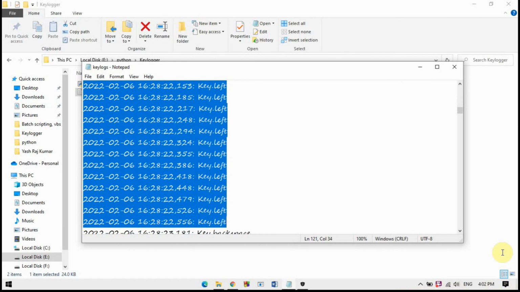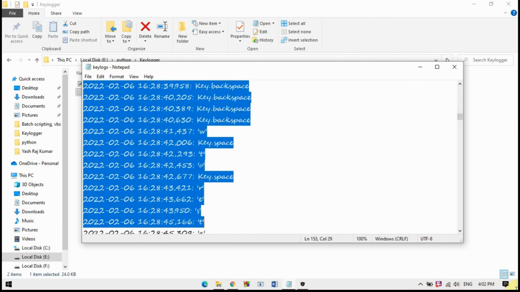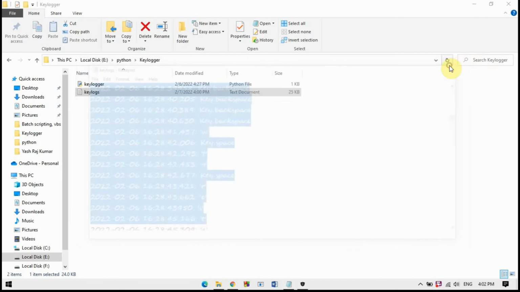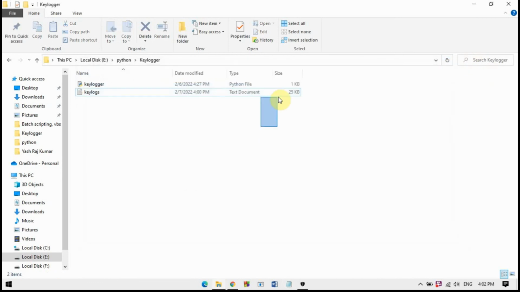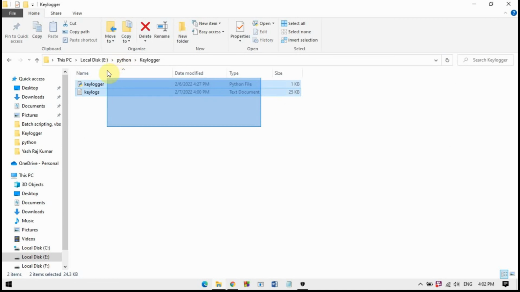All the things I had written are stored here in a separate keylog, and if we write more in the Python file, it would save it separately, and it would send an email if you have been hacked.